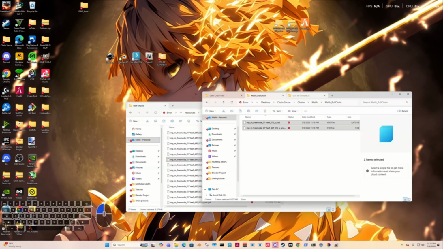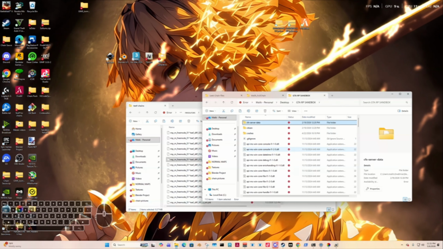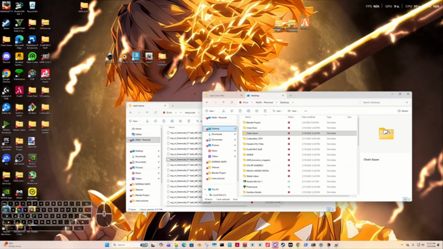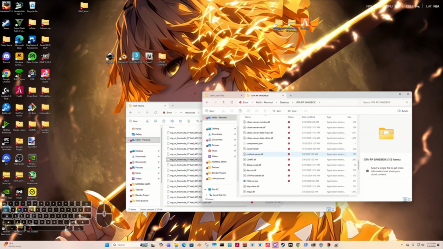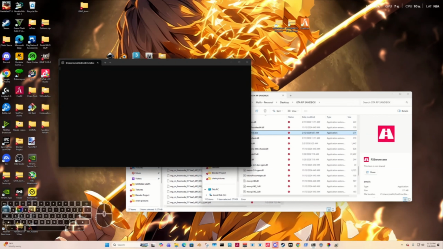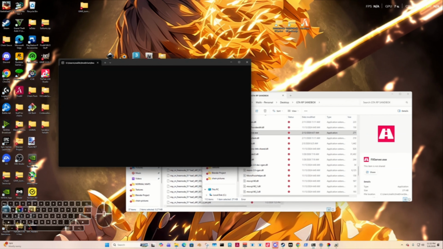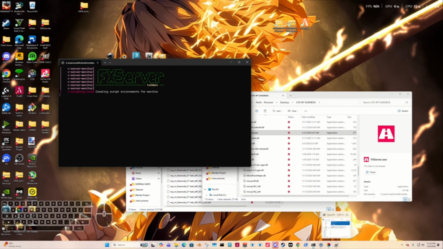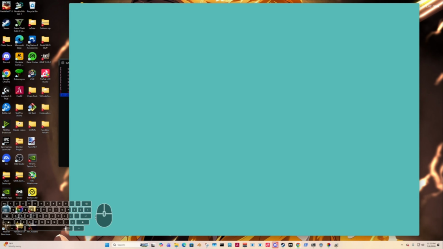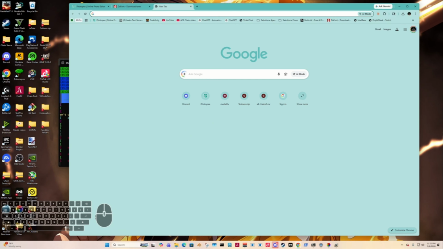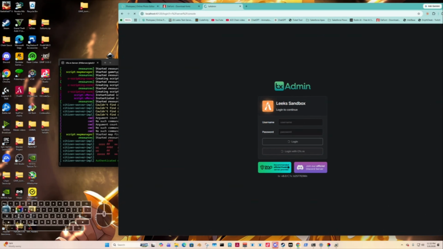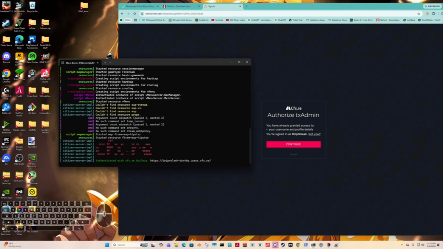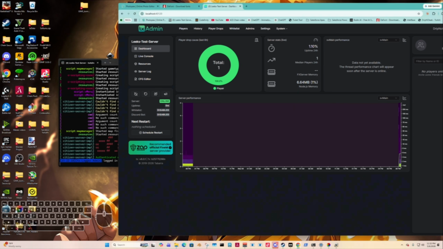All right, so now it's in my server. I can go back to this screen right here, which is just me going from the desktop, opening this up, and then scrolling all the way down to the F section, FXServer.exe. It's going to pop up the terminal, and then I will pop this open. Then you're going to have to connect to your localhost, and you can't connect to this until you start that up. So once this starts up, this will all be accessible.